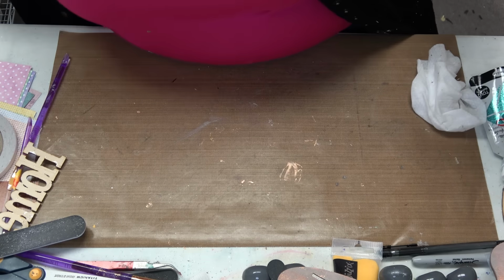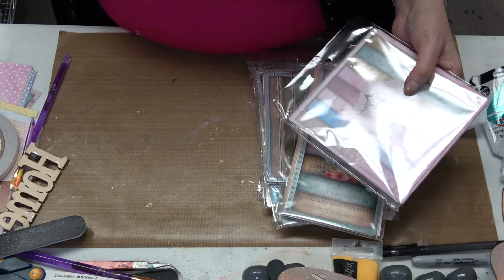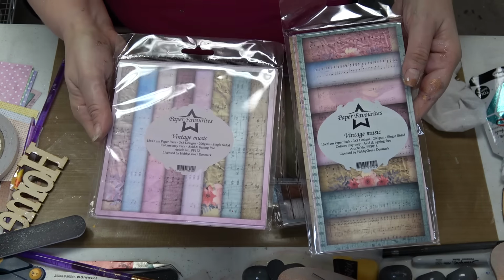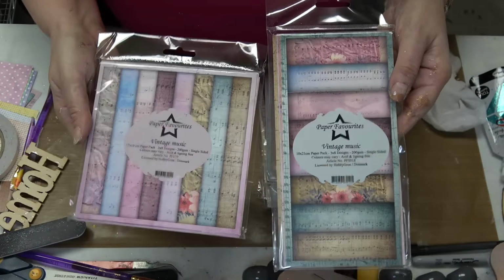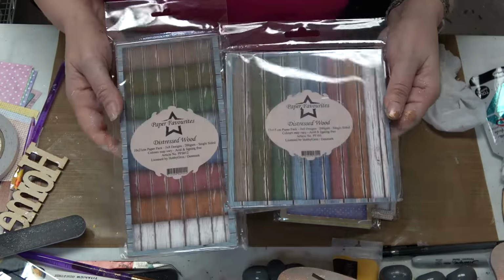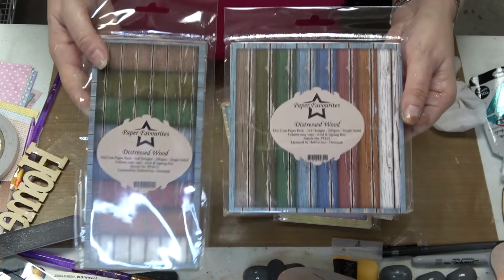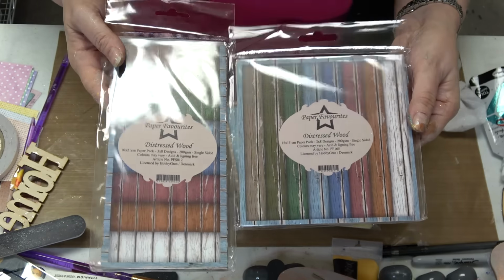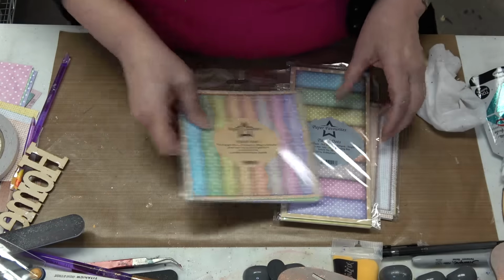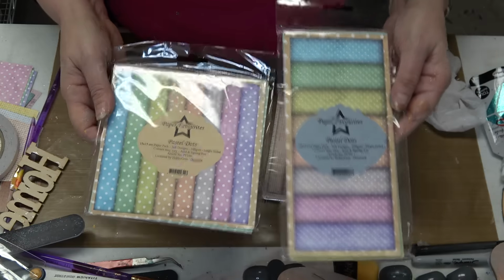Then we have the paper that I used today, and I didn't even get to use all of it. I've got Paper Favorites, which is just yummy. So they've got new Slimline and new 6x6. This is Vintage Music. I didn't even get to use that one today. I did use this, the Distressed Wood. For fall, for holiday, for a rustic winter or a cozy Christmas, this is a winter chicken dinner. I did use the polka dots. Love the pastel dots.